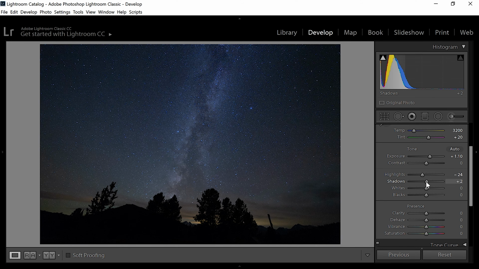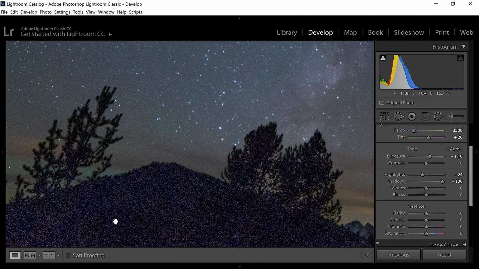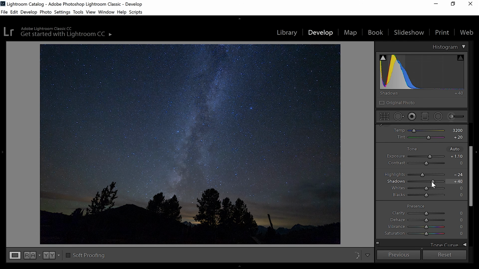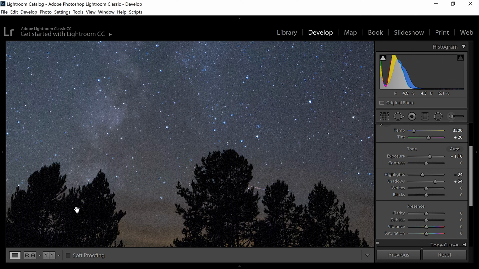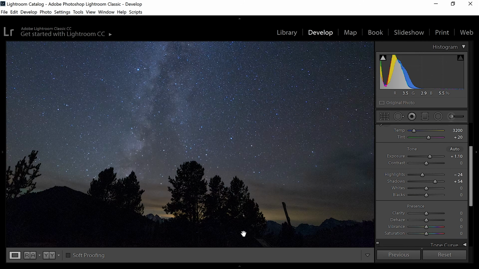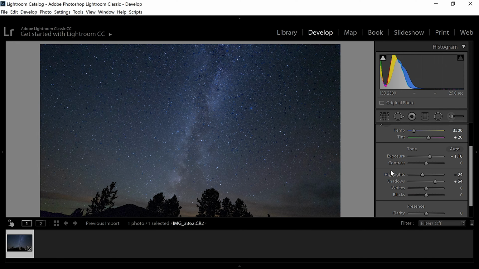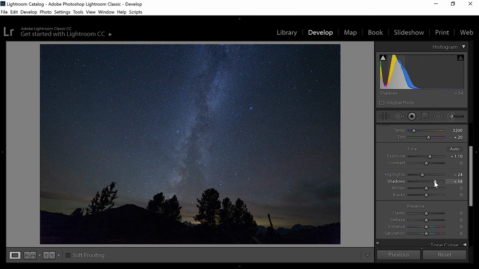We can bring our shadows up, but not too much. If we bring the shadows up way too far, we're going to have a lot of noise issues. Don't like that. So we'll probably bring our shadows to like a 40, just a little bit. I'm going to black all this out even more, so I'm okay if I bring this stuff up a little too high, because all this is getting blacked back out later on. But I do want to keep these trees pretty dark, so I'm not going to work on the trees as much as we're going to work in Photoshop on how to black all this out and add more of a silhouette look to it. So again, probably 40 for me on this.